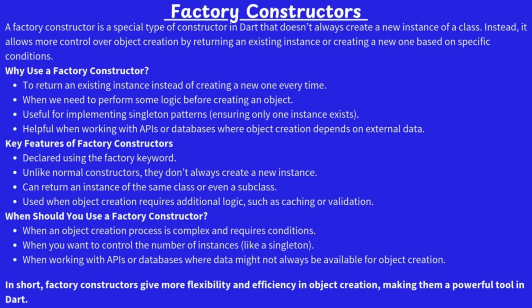When working with APIs or databases, where object creation might depend on whether data is available or not. Instead of creating unnecessary instances, we can return an existing one or handle errors properly. So, in summary, factory constructors provide more flexibility and efficiency in object creation, making them a powerful tool in Dart for managing resources, optimizing performance, and ensuring better control over how instances of a class are created and managed.